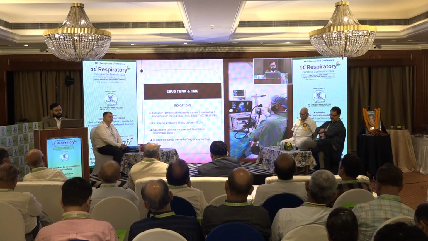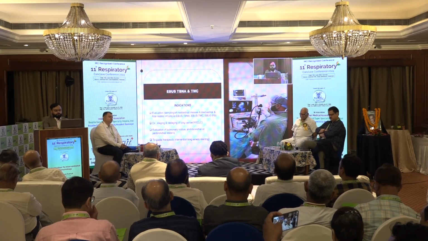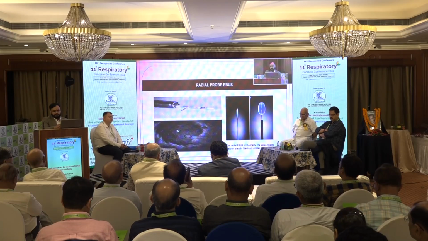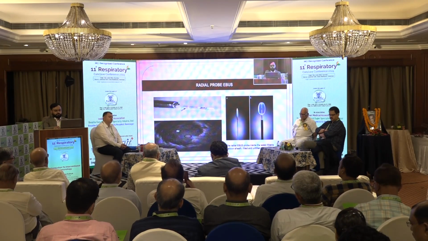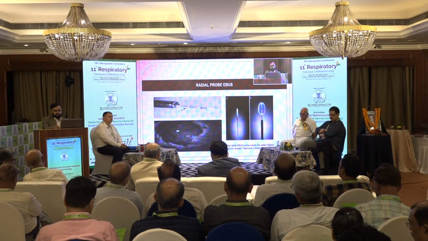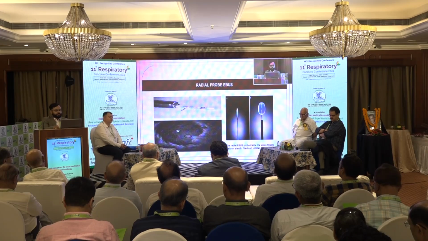Evaluation, that is sampling of mediastinal masses and mediastinal and hilar nodes that are greater than or equal to 1 centimeter using EBUS TBNA, EBUS TMC or EBUS IFB. Diagnosis, staging and restaging of lung cancers, especially non-small cell lung cancer. Evaluation of pulmonary nodule, endobronchial or peribronchial lesions to guide therapeutic interventions, for example airway stenting. So this is our radial probe EBUS. It basically goes inside and gives a 360-degree view of the airway.